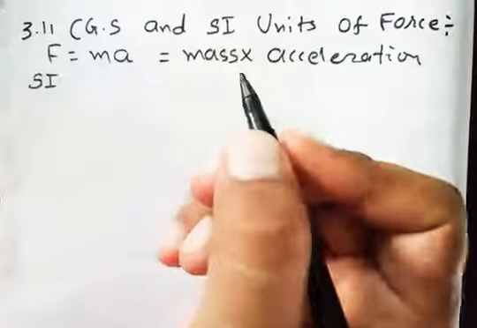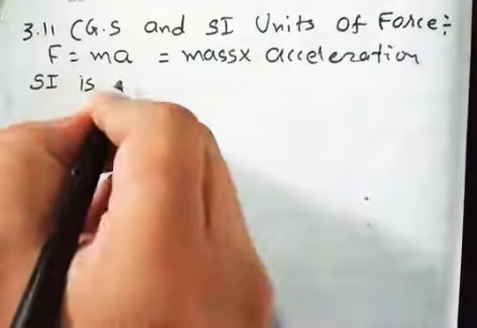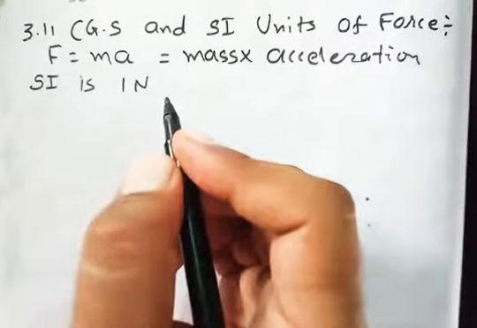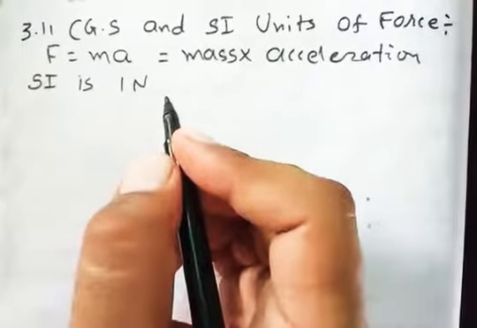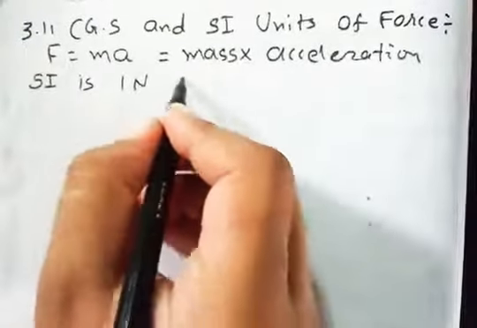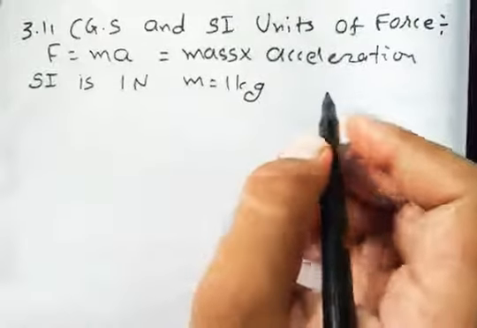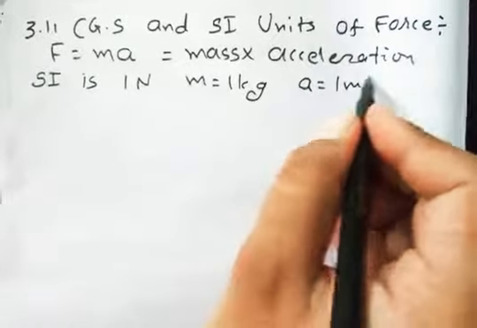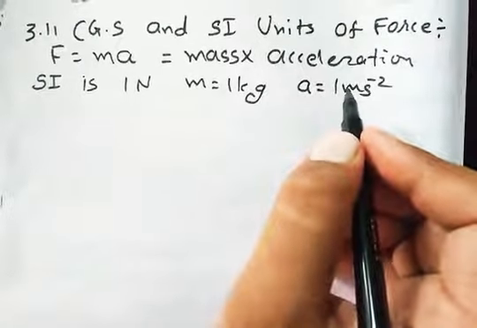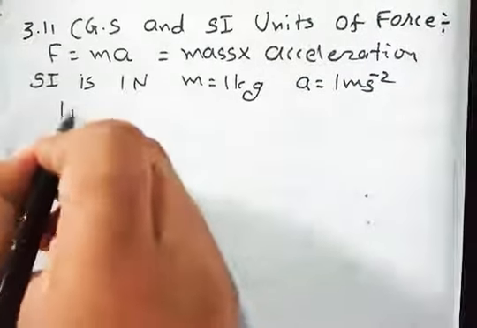If I want to write first in SI basis, the unit of force in SI is one Newton. I can tell the definition: if an object has a mass of one kilogram and that object has an acceleration equal to one meter per second squared, then the force on that object is one Newton.